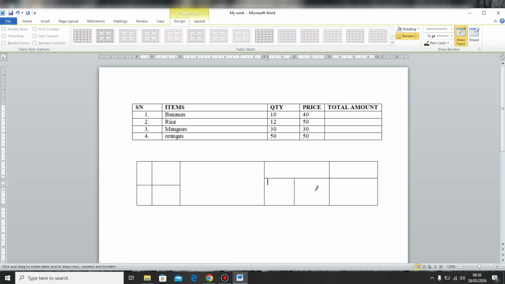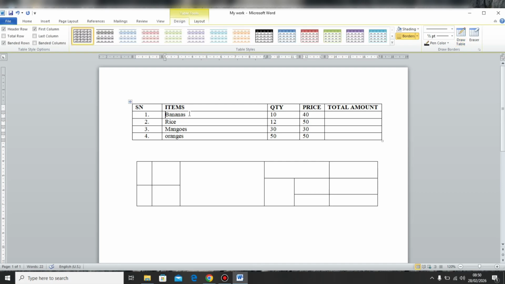You can use this to draw the table. You can draw whatever you want. But Insert Table gives you just a straightforward table like that. So which one do you want? Do you want the one for inserting, or the one for drawing? You can put your comment in the comment section.